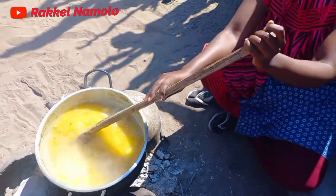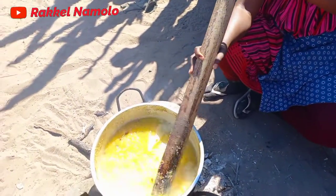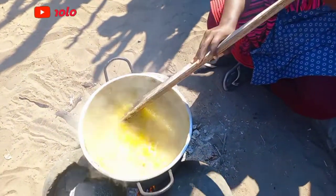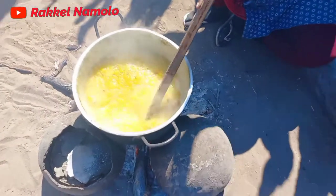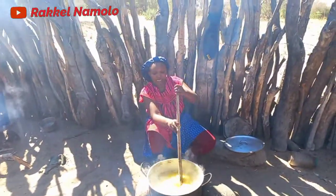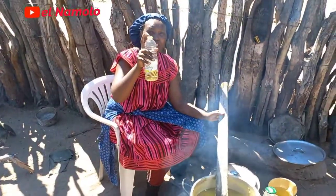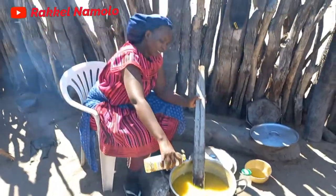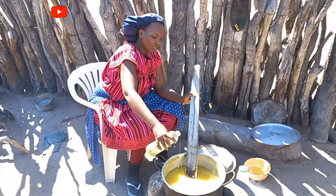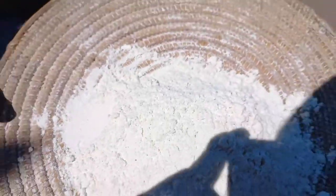So it's now ready. You just have to stir like this. Yes. Just stir until it gets a bit finer. You can put in a little bit of cooking oil, but this is optional. I love it with cooking oil. Flour. Yeah.